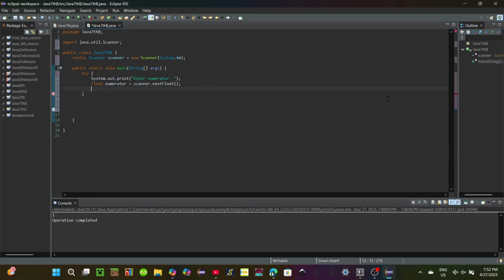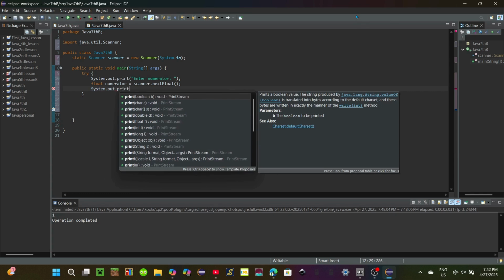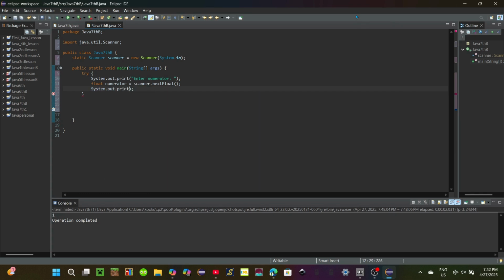Okay, then we'll do system dot out dot print, and then we'll do, wait, let me delete this. Enter denominator. Okay, so after that we will put the space there.